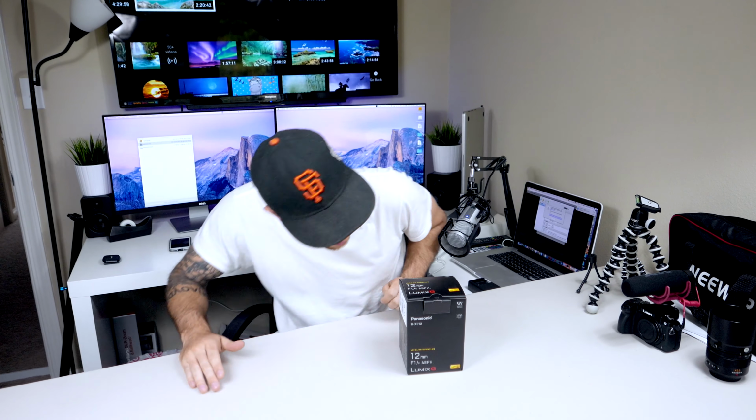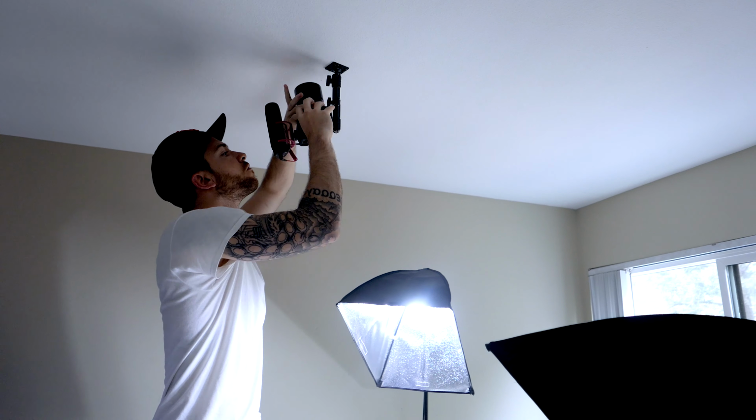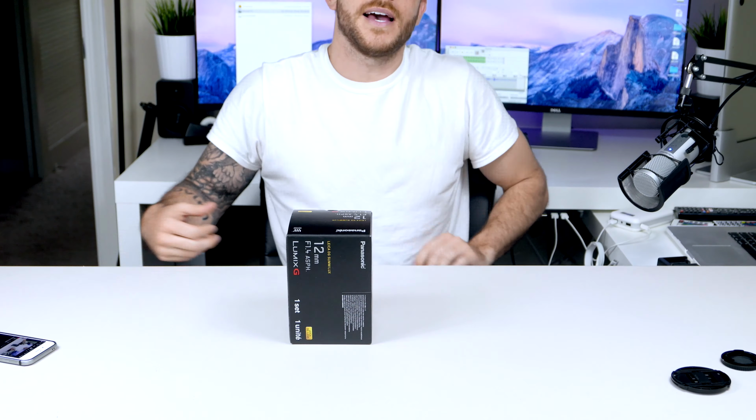This just came in the mail and I am super stoked. It is the 12mm f1.4 Panasonic Leica Summilux lens for the Micro Four Thirds system. This will be my primary vlogging lens and I am so excited to see what this can do. Okay, let's unbox this now, shall we?